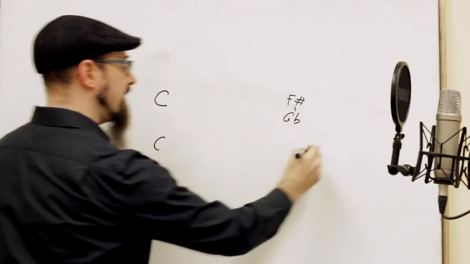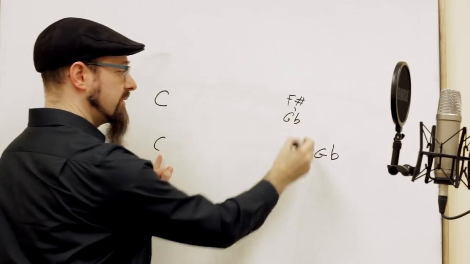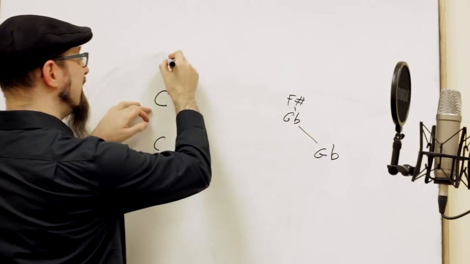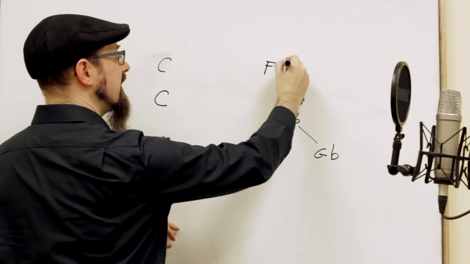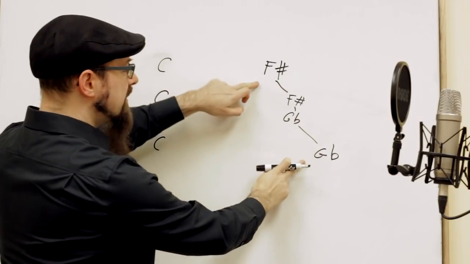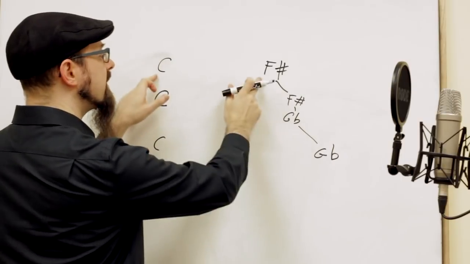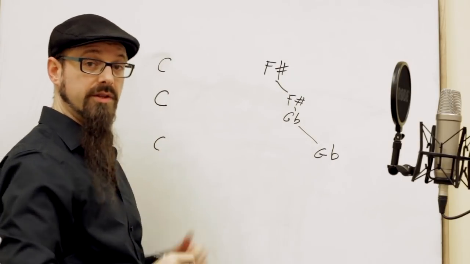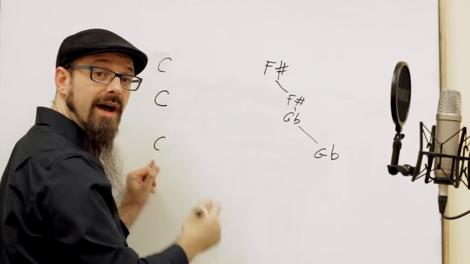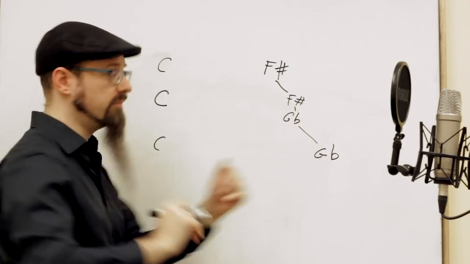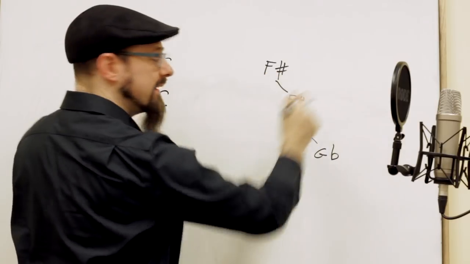Diminished fifth is an interval of a fifth that I shrink by putting a flat on this note. So yes, in this case, it's the same. An augmented fourth is an interval of a perfect fourth that I enlarge a little bit by putting a sharp here, so that it's the same. But you see that those two notes have the same name, and so typically those two intervals move in a different way in the context of music. This G flat will tend to move down because flat notes tend to move down when you see them in the context of a piece of music. Sharp notes will tend to move up, so this one will typically resolve by expanding, okay?